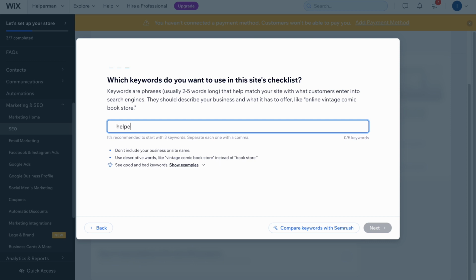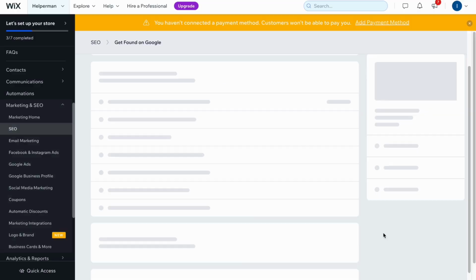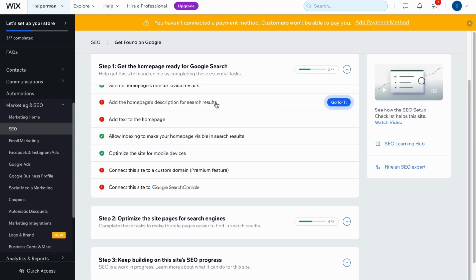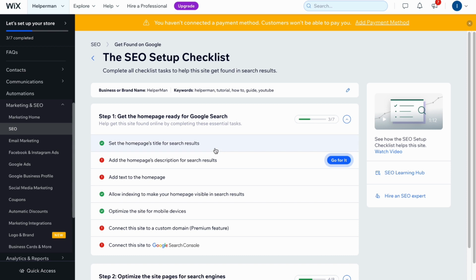Let it be like Helper Man, firstly, tutorial, how-to guide, and also let it be something like YouTube. Next, after that, when everything is set up, we'll come to the next page. And of course, you need to know that you should answer these questions in a correct way. And of course, after that, we'll be able to optimize our SEO more.